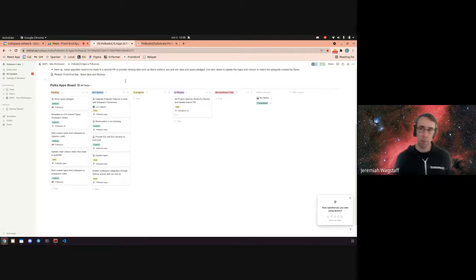Okay, well, maybe we could rename it to Subspace Desktop. Eventually, it will be extended to include an executor as well. So perhaps there will be a farmer mode, an executor mode, or maybe even a full node mode. That's a good point. So yeah, it's probably worth thinking about that, but that's probably a good discussion for the offsite as well.